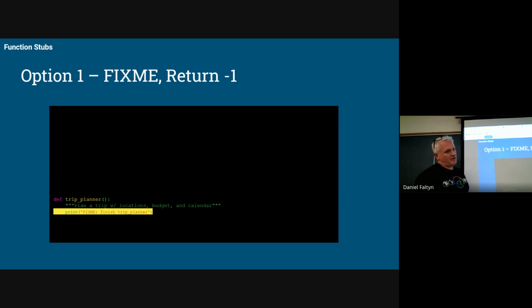A lot of times, in other languages, it's not language specific. You can put whatever message you want in there. You could say to do, right? But here it's very clear, fix me. You're sort of implying something's broken here. I'm not done here. But I do have to give some context of what I need to finish. And so that's this function. And again, you can put in whatever you want, but here that just kind of makes sense.